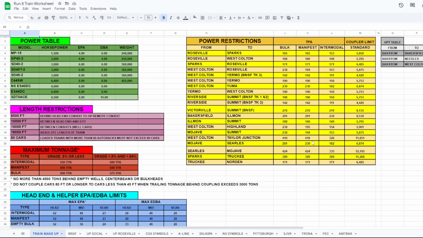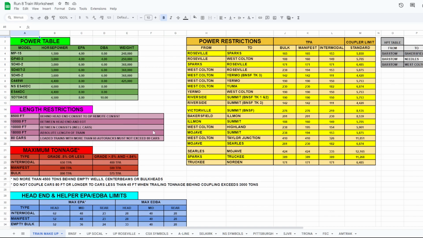And what this is, is somewhat how the railroads will sort out how much power goes on what. So over here, the power table, this is not accurate to real world. This is how Run 8 handles it. So you've got EPA, which is equivalent power axle, which is a 10,000 pounds of tractive effort equivalency per axle.